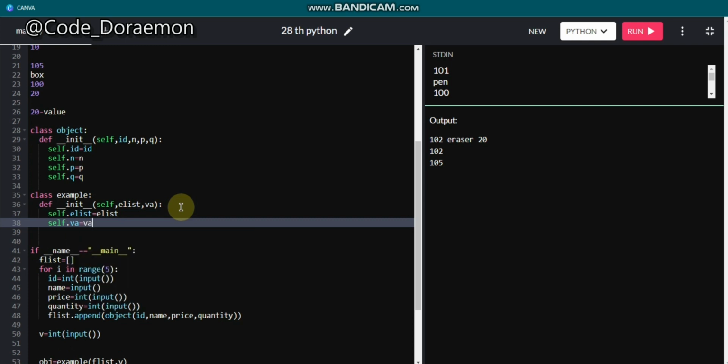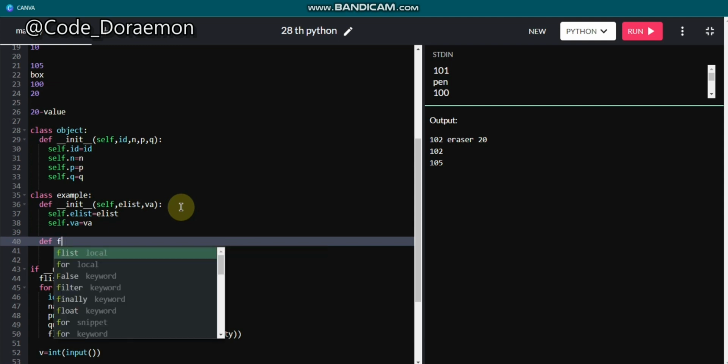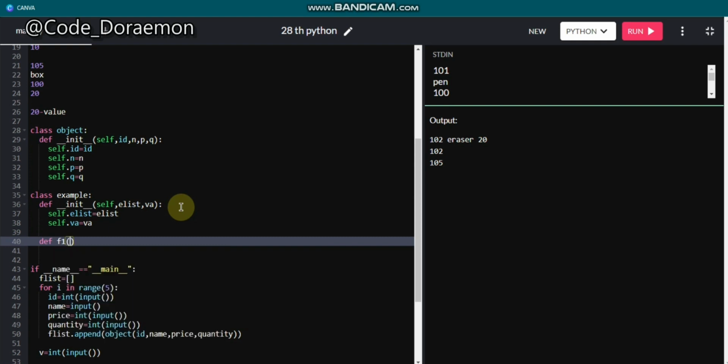If it is going to be a single value, you can even pass it to the function, but to show you I'm just passing it over here, and I'm going to declare a function. Inside the class example, I'm going to declare a function called f1. Every function inside a class should have self.